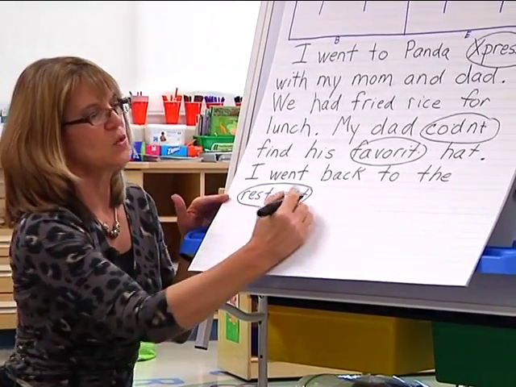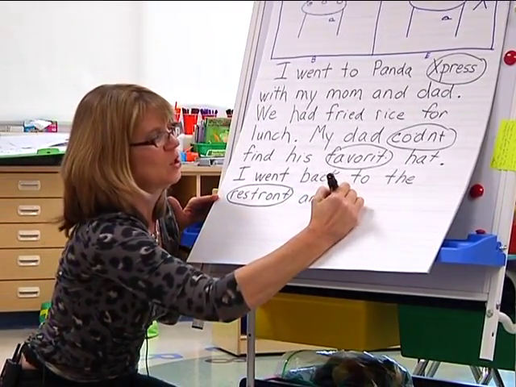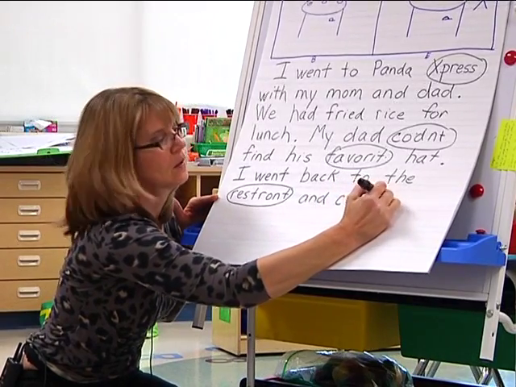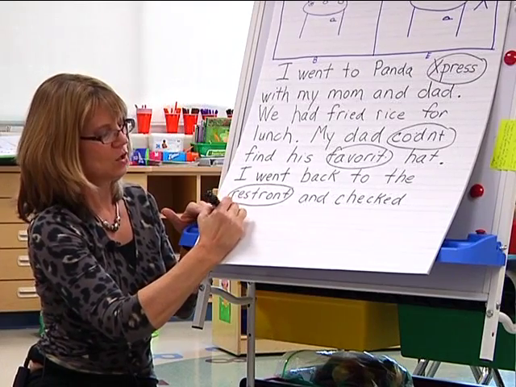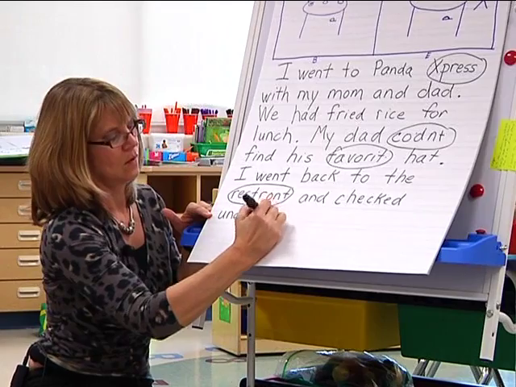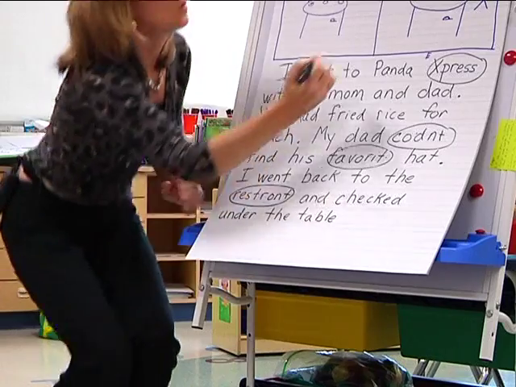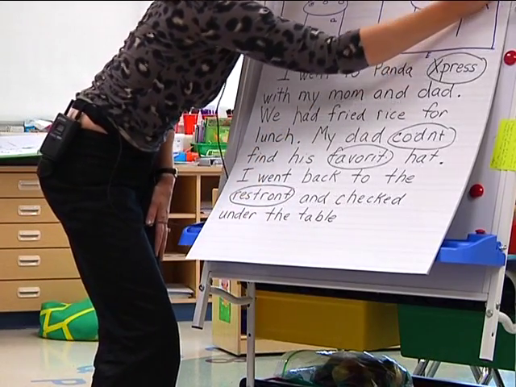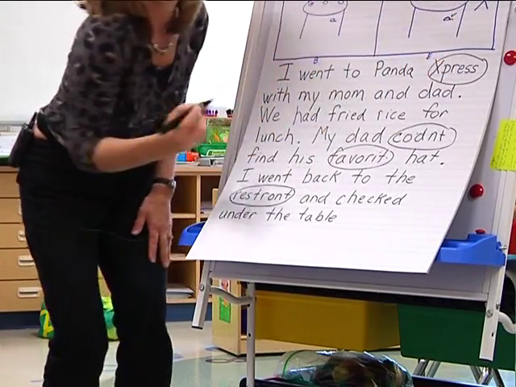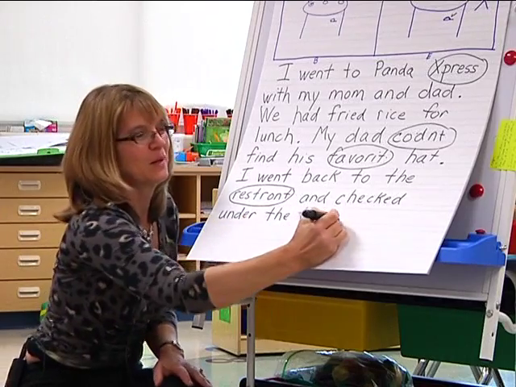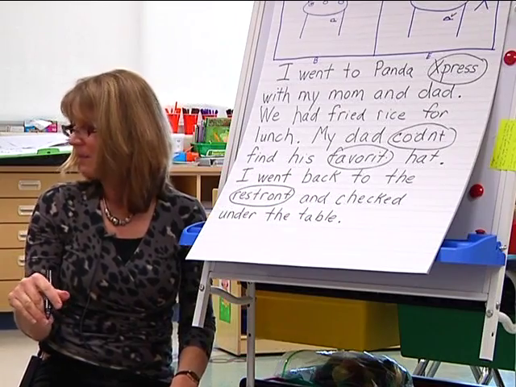I went back to the restaurant and checked. I love that word. Checked. And checked under the table. Okay, so here's me. Here I went back to the restaurant. Here's me. I checked under the table. Oh, here is a table. And I found it. Should I just end it like that? I found it? Yeah. Would that be a good ending? Yes. I found it.